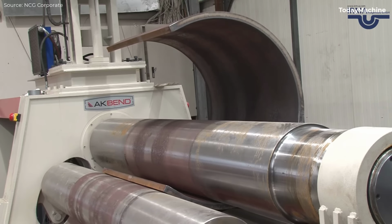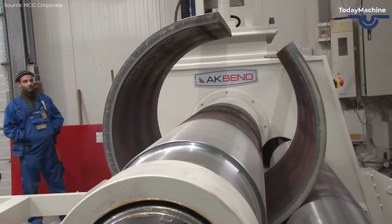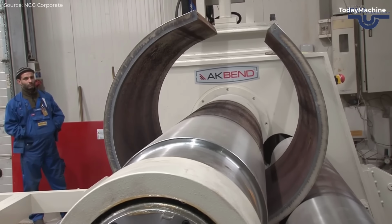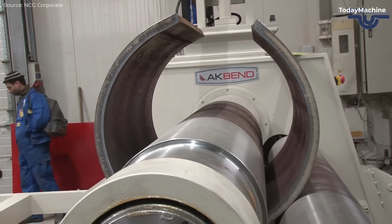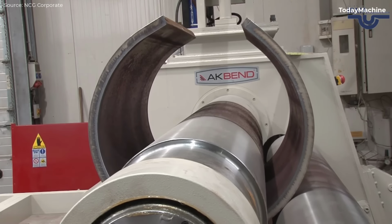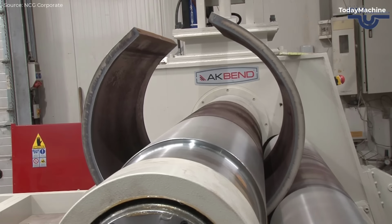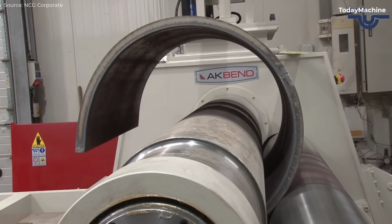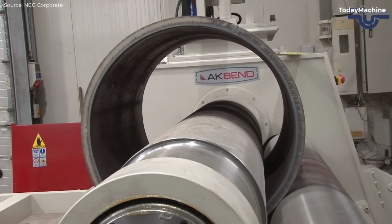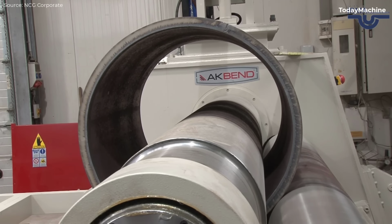This rolling process continues until the metal plate forms a cylindrical structure. Depending on the job requirements, the plate can be rolled to different angles and diameters, offering great flexibility in production. One significant advantage of the 4-roll bending machine is its time-saving capability. It allows operators to pre-bend and roll the end in half the time compared to a 3-roll plate rolling machine, making it a highly efficient option for any workshop.